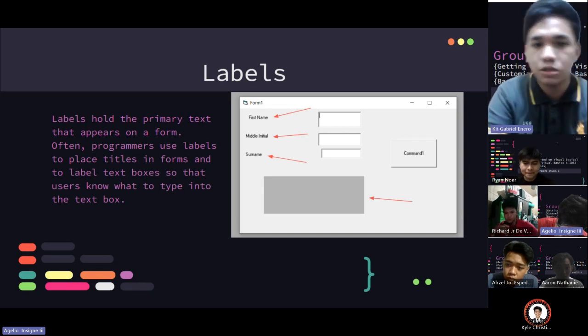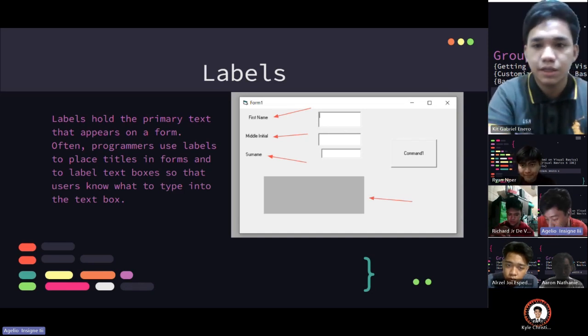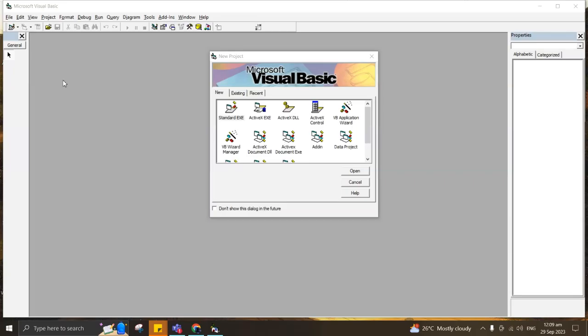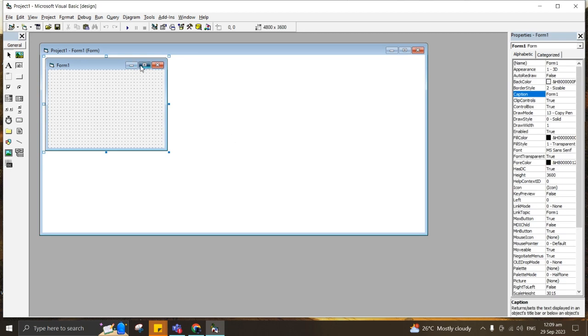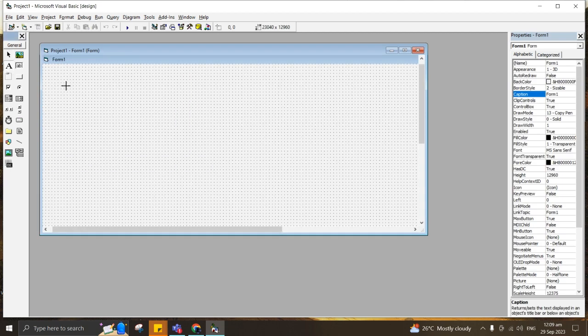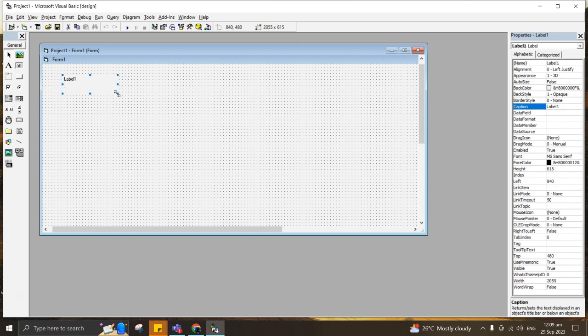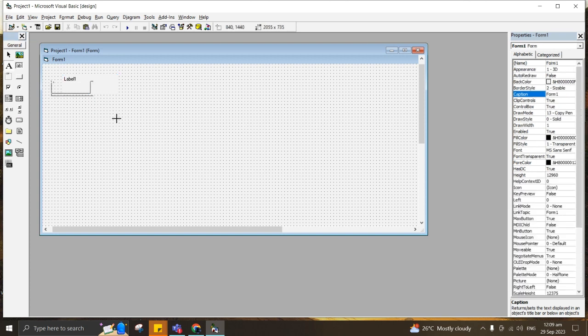Which I will show in an example later. Next slide. So, ito na yung sample. So, ito siya. So, maglalagay tayo ng label to label the text boxes.